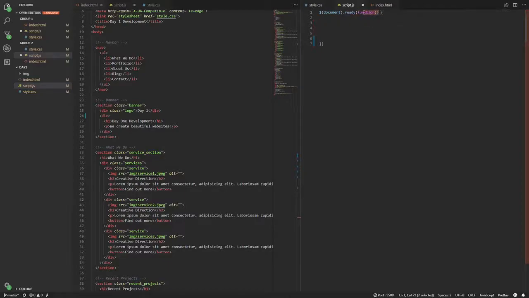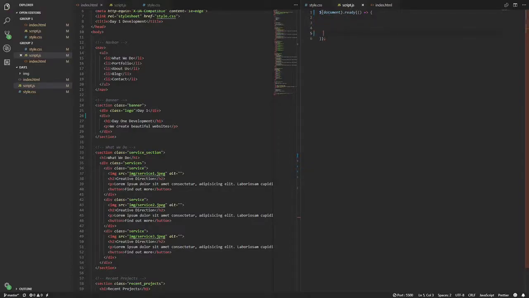You could use ES6, which is the new version of JavaScript, and using an arrow function, which I actually like better. So if I were to do that, I'm just Control-Z here, it would look like this. You just eliminate the word function and you add the parentheses, and then you add an arrow and then the curly brackets. It's called an arrow function. It's an ES6 feature. And actually, that's what I'll be using in this. So we'll start with that.